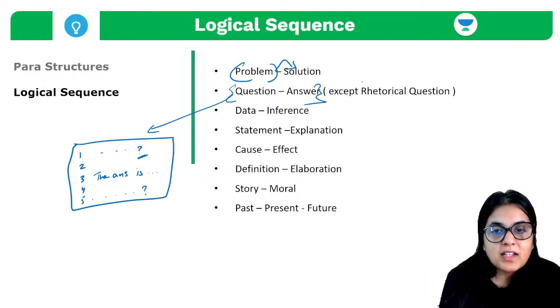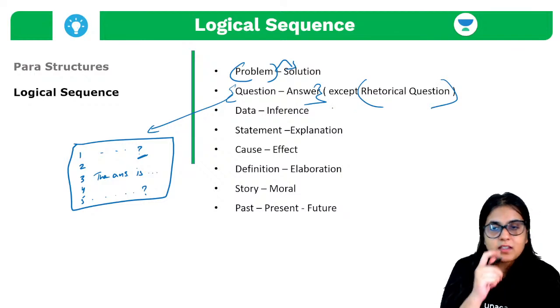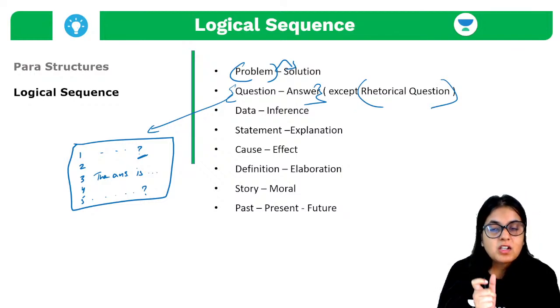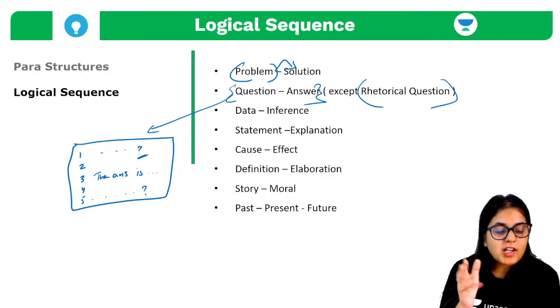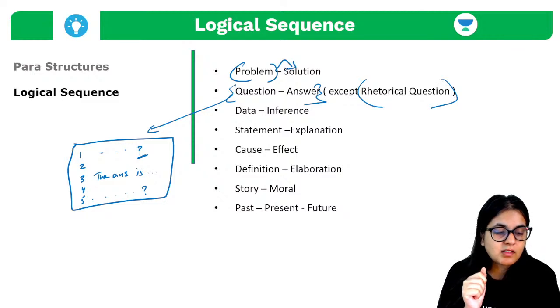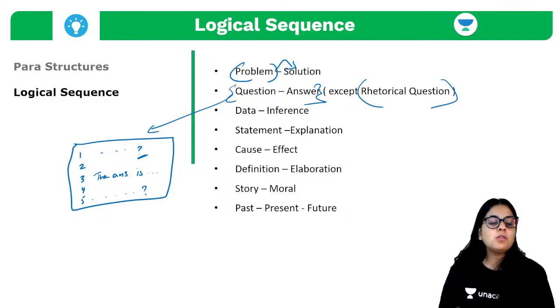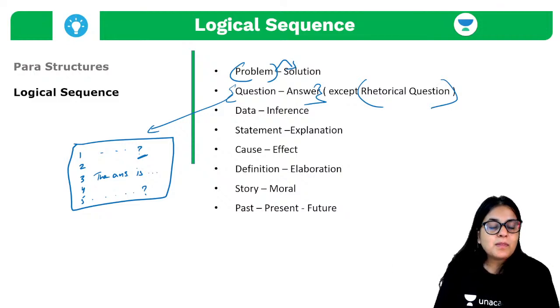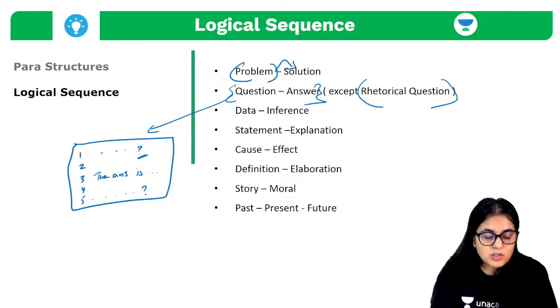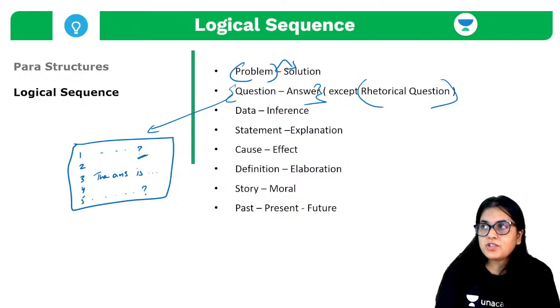Yep, okay. Now, exception to this is a rhetorical question. See, the word rhetorical means persuasive speech. A rhetorical question is a question for which there is no answer or an answer is not required because the answer is implied. For example, let's say someone enters the class, usually Ishan, okay. So Ishan enters the class late, let's say he enters the class at 10:30. I ask Ishan, do you know what time it is? So when I say, Ishan, do you know what time it is? I don't want Ishan to tell me, ma'am, the time is 10 a.m. or the time is 10:30 a.m. It's a question, but the answer to that is something that I'm not expecting from Ishan.